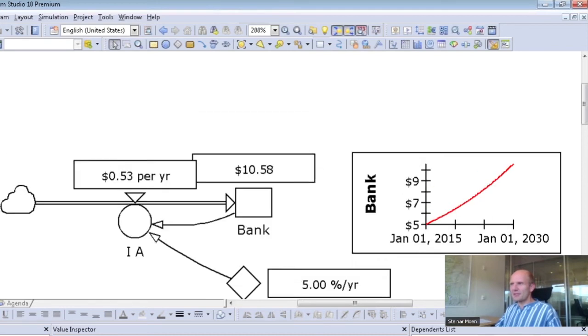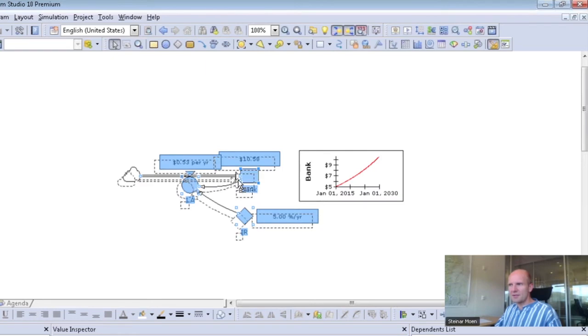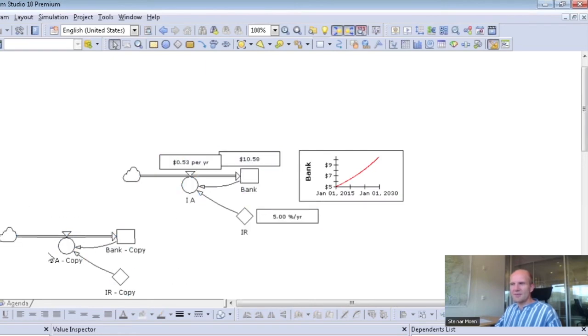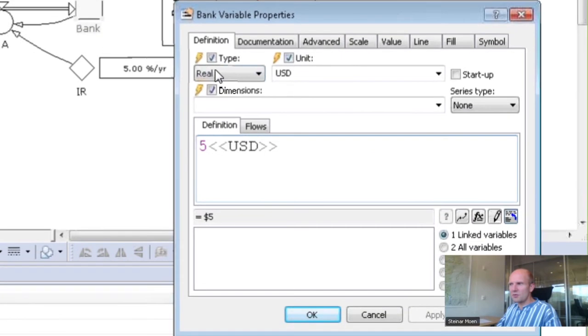And the point is now I want several bank accounts. If I do that, then I could copy this structure like this, make a copy here, for instance, and run this one in parallel with this one. That's not the way to do it. The way to do it when you want duplicates like this, that is, delete that one, is to create arrays of your account. So the easiest thing now would be to go into the bank account and say that I want some dimension on this one.